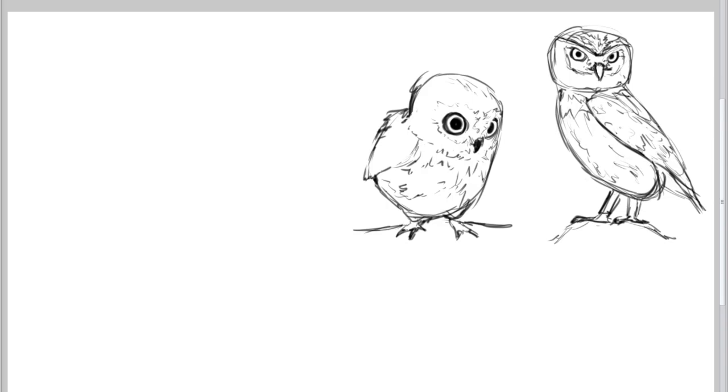I will say though that whenever I go from digital to traditional, if I go back to my sketchbook or just anything traditional, I do have very bad, what is the proper term?